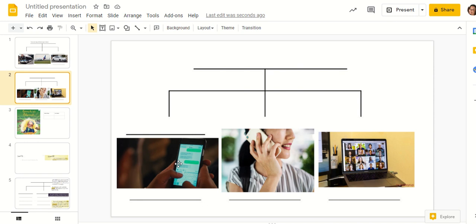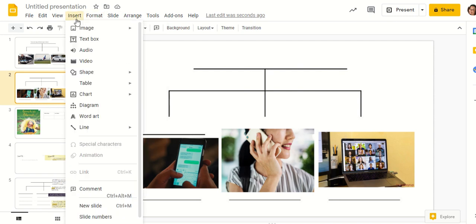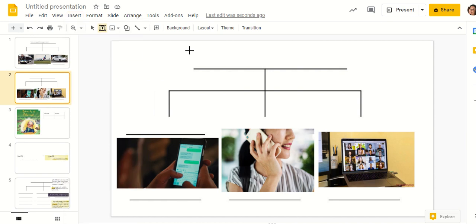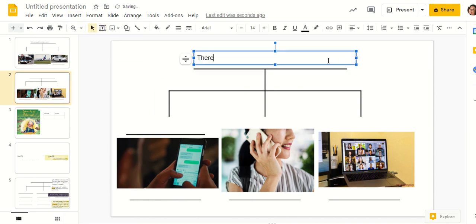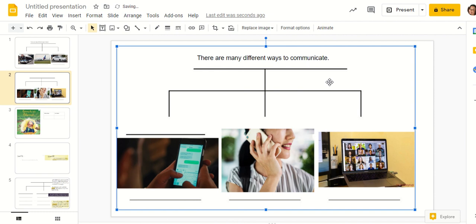So what we see here is someone texting, someone talking on the phone, and someone in a Google Meet. What idea is repeated there? If you said ways to communicate, you were correct. So the main idea or the central idea of these three photographs was there are many different ways to communicate. For example, you can text. Another example, you can talk on the phone. Another supporting detail, you can go on Google Meet. So these three things come together to help us form this central idea that there are many different ways to communicate. And that's what we're trying to do today with Timeless Thomas.